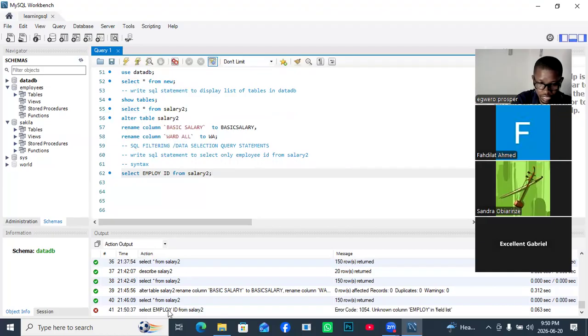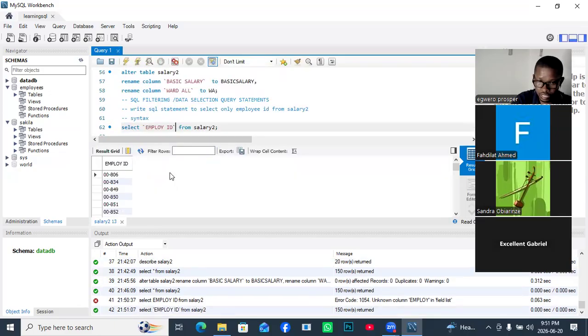And what is the error? They said unknown column. I expected it to underline it with red color, a red line, but it acted as if everything is all right. Meanwhile, everything is not all right. So let me use that logic, put the whole of this in inverted commas, and then let's run it again. And then we see that we now have the information called out.